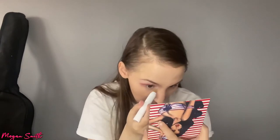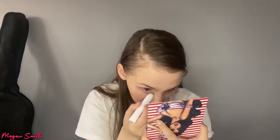I actually wanted to, is it this one? It is this one. The gold eyeshadow stick. I wanted to actually put that like in here just because I still wanted to use it, but I really liked the look that was on the Kylie Cosmetics Instagram, where it was like using that and then just like the blue, like just the non-shimmer blue. It was really nice, so I'm gonna blend that out.